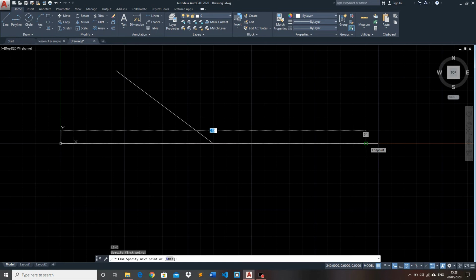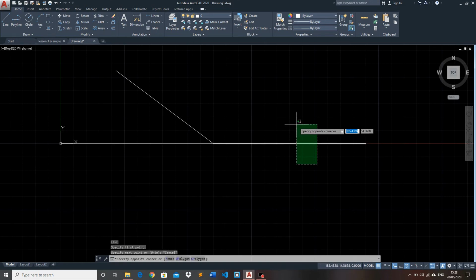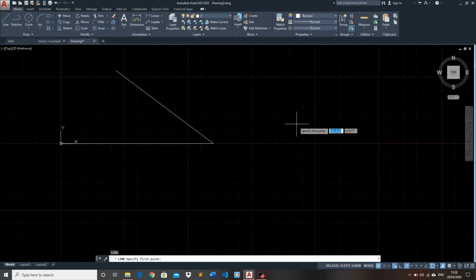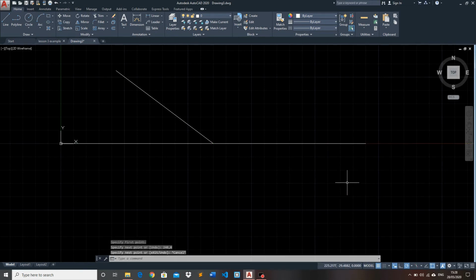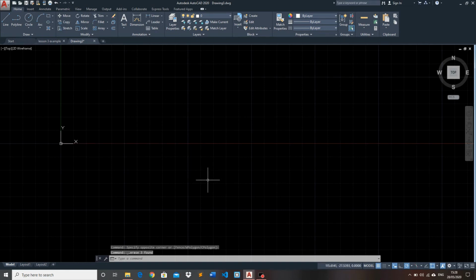absolute coordinate, you will click from here to here. If I want, let me show you. I will delete this line. If I want to create the same line but using what we call absolute coordinate, let me use the hash thing here, and I will use 240, then comma 0. It will create the line because I use the absolute coordinate. I hope it's clear. If it is not clear, don't worry, I will do some exercise to show you.